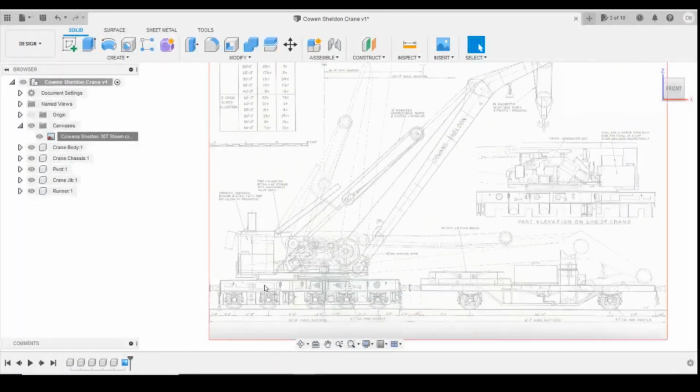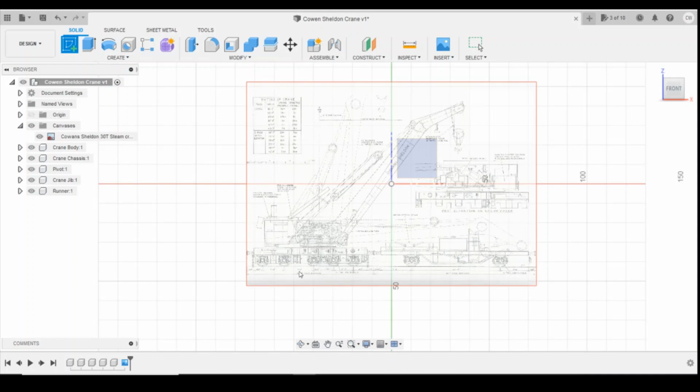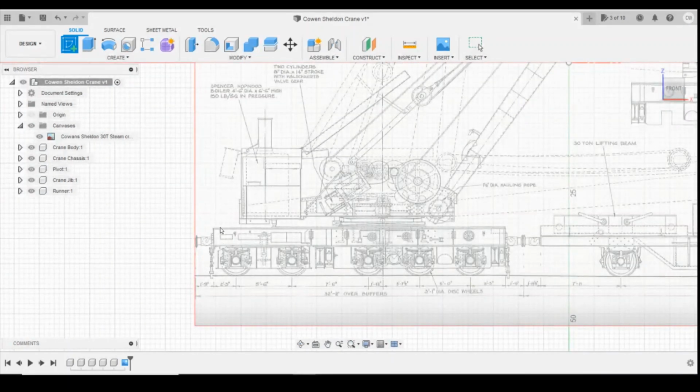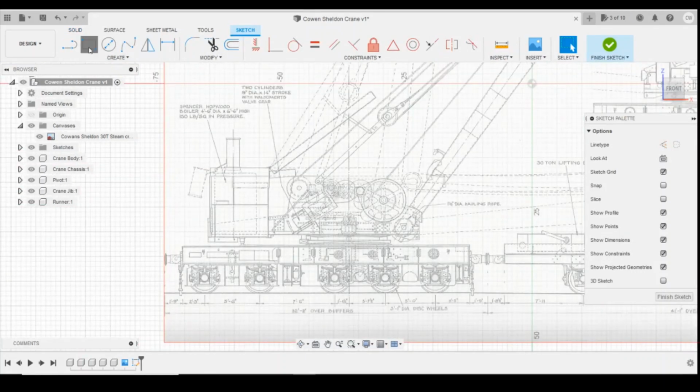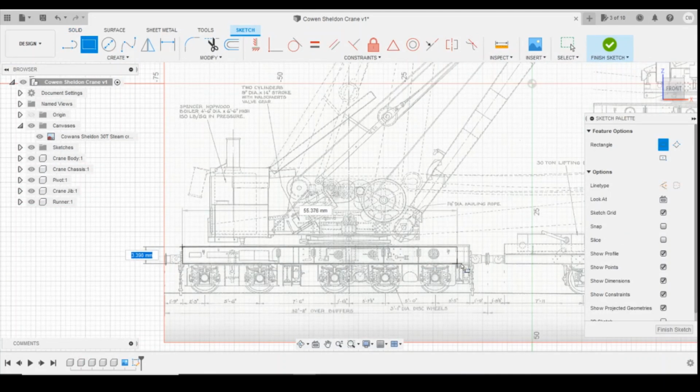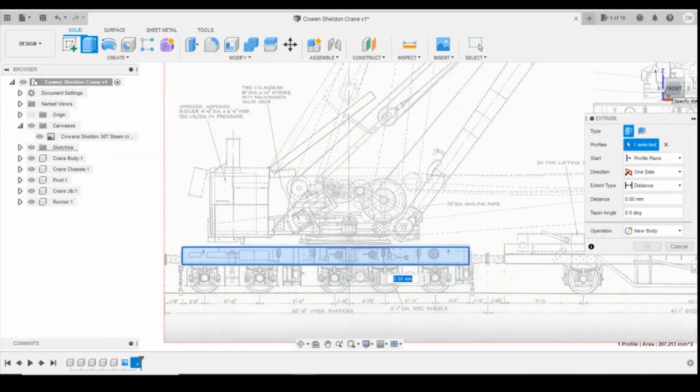Okay, so to make sure that we can import the other scale plans in and have them all line up where I want them, I'm going to initially create a body within this top component, and it's just going to be of just the chassis. Not overly concerned about putting it in the correct folder, because I'm going to delete this body in a minute. All I'm doing is creating it in roughly the right place. I'm not defining it because I'm not worried, I'm going to delete it. I'm going to extrude it and turn it around.